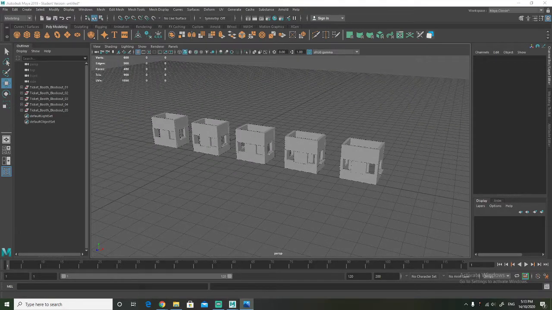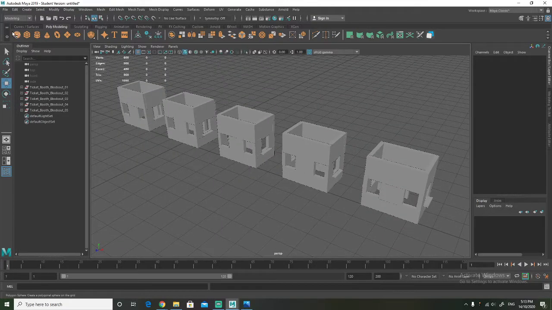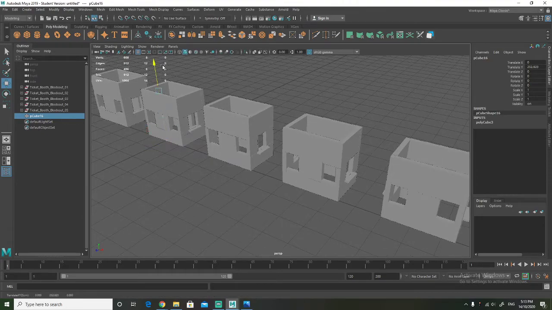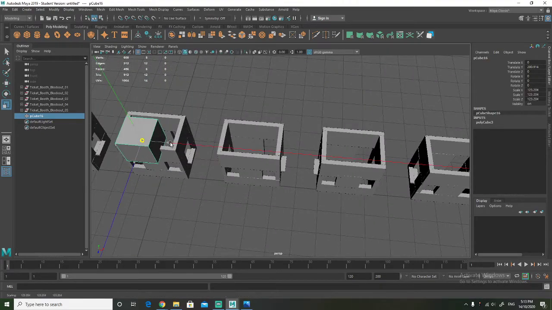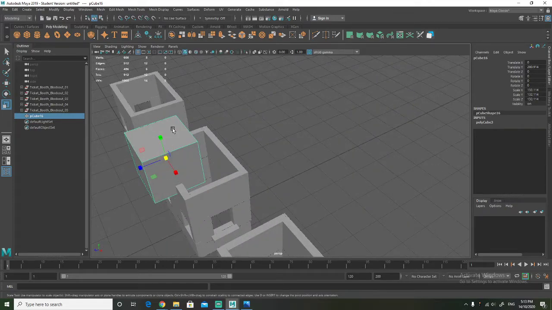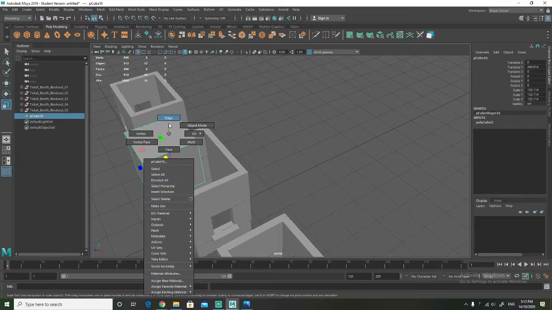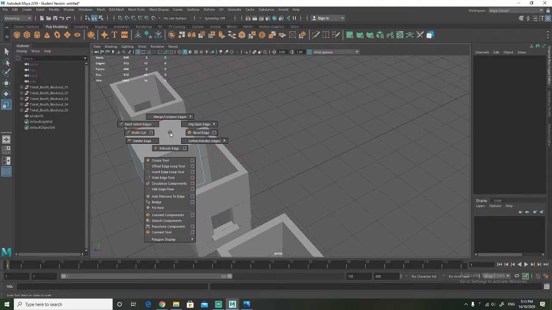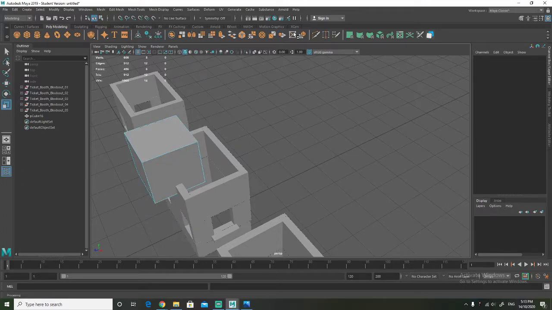Okay, going back to my reference images, they all seem to have pitched roofs, which we're going to try and do. So what we're going to do, very simply, is get a cube, put it up, and make it bigger. But instead, we're going to hold down the edge, hold Shift, and... which one is it? I guess we're going to use this tool. Is that the tool I want? I'm trying to look for something called the merge tool.